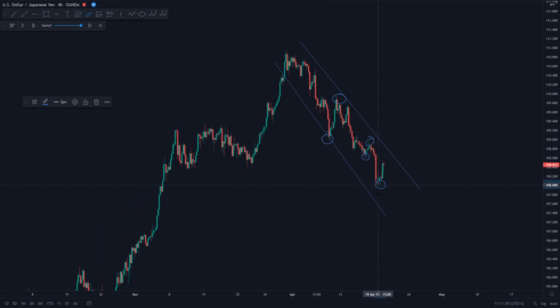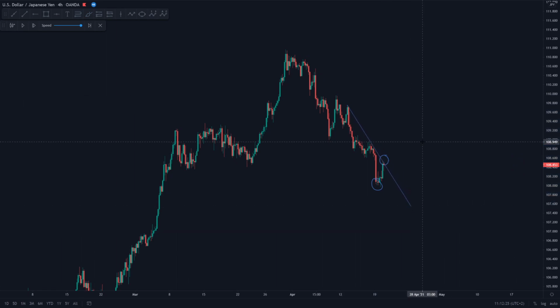So once a new lower low is formed, what can we expect next? Well, we can expect a new lower high to be formed, after which, of course, we are going to see more downside. So after also drawing in this descending trend line and identifying that we had a new lower low, I was anticipating that there was going to be a new lower high formed. And that new lower high was going to be formed near and around the descending trend line.